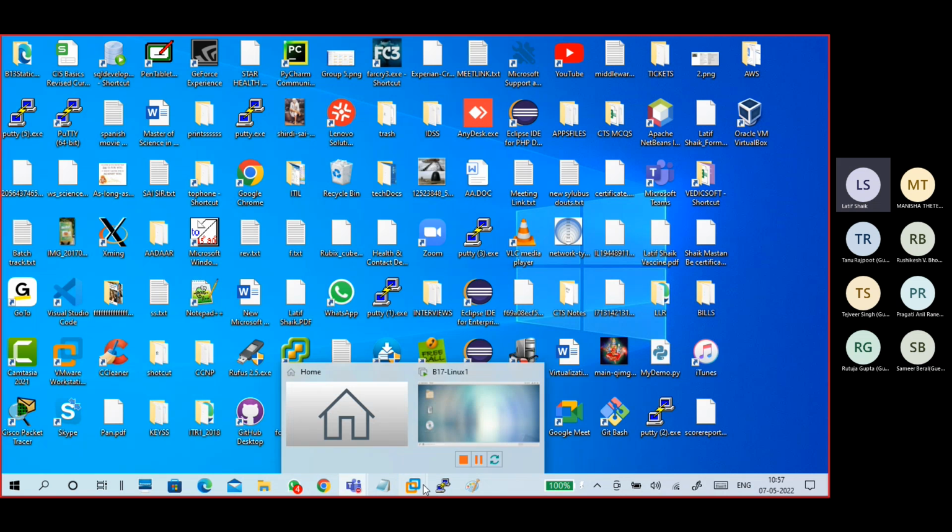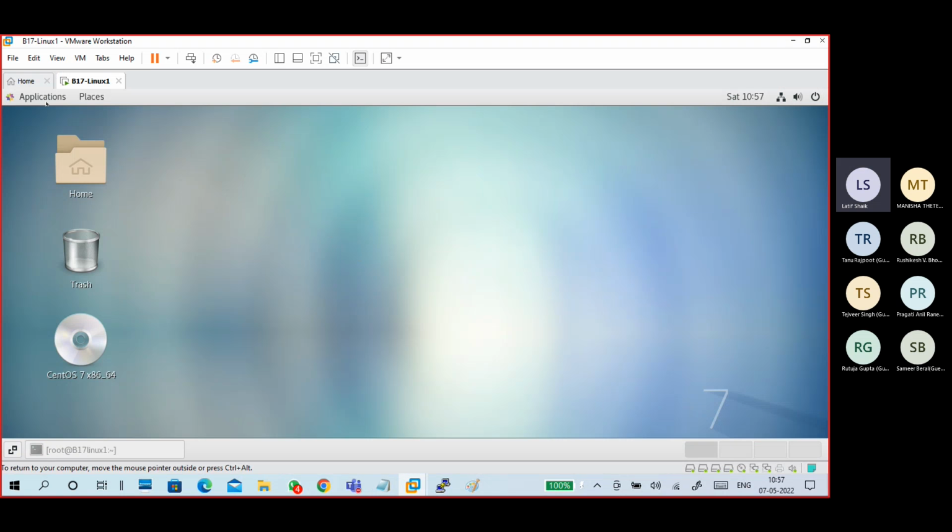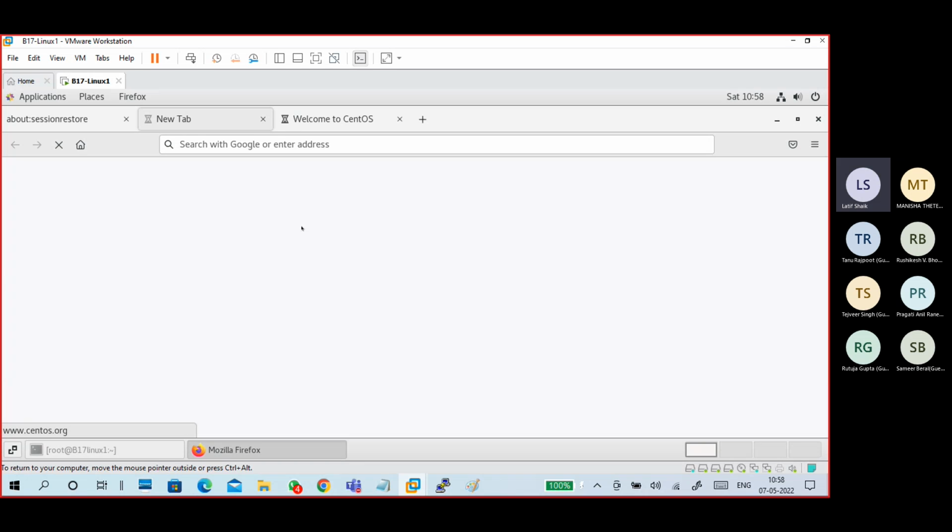Okay, so what I'm trying to do is I'm going to Firefox here. It's in the Linux. I configured it in a Linux machine. So I'm going to Firefox. I don't have Google Chrome, so we have Firefox by default. So if you put localhost or 127.0.0.1, it means it belongs to your PC only.